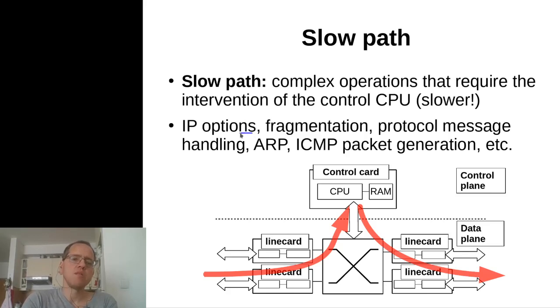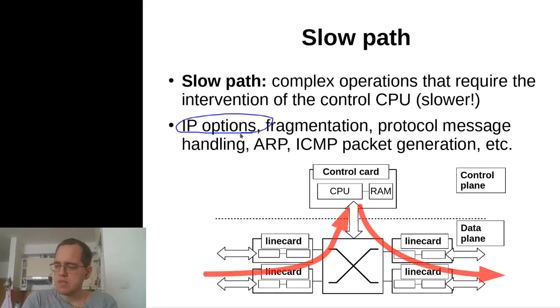One is the processing of IP options. Recall that in IP we can include additional optional IP options in the IP header, which add additional behavior to the processing of our IP packet. And wherever we have these types of IP options, these usually cannot be parsed in the line card. So whenever the line card detects that there is an IP option in the IP header, it just blindly sends the packet onto the control CPU, where we can process these very complex IP options in software.